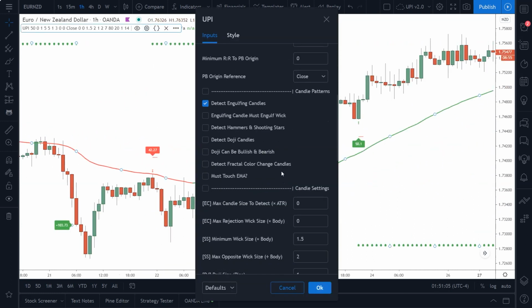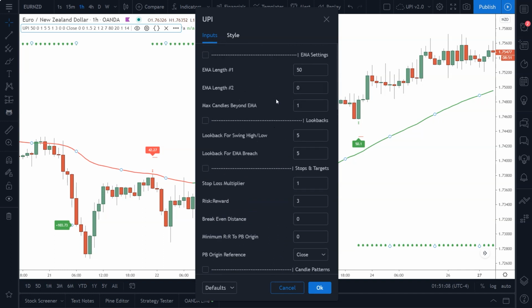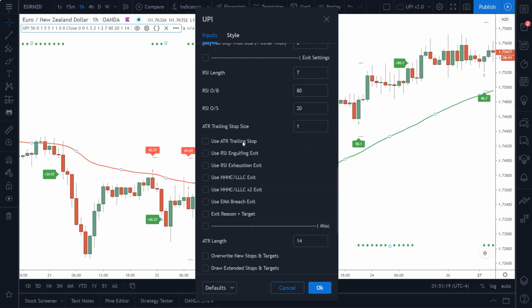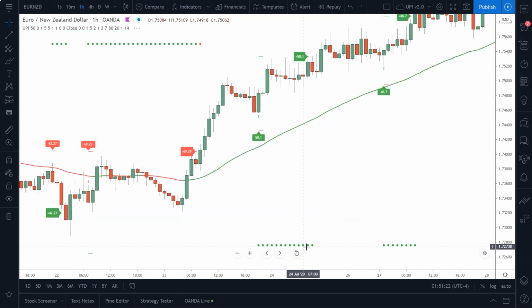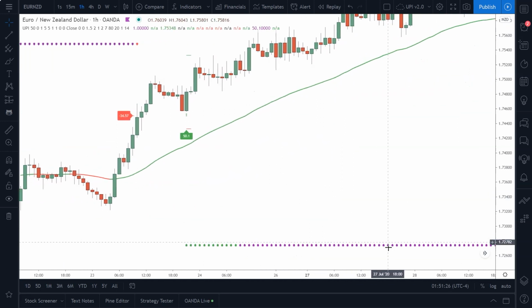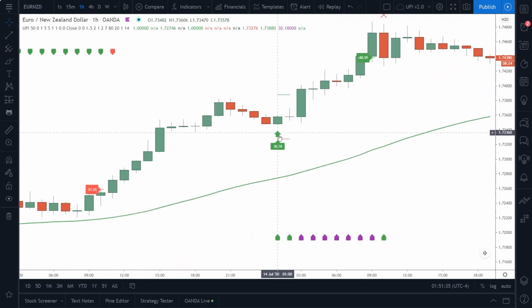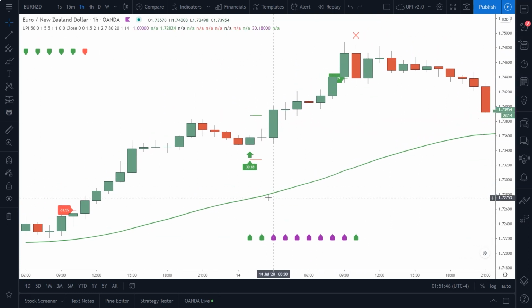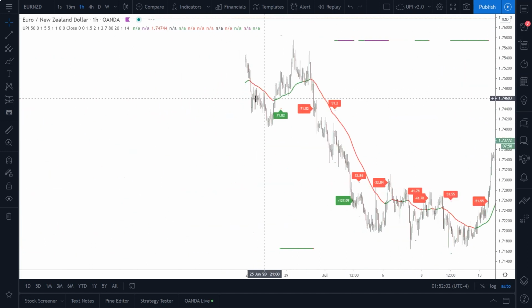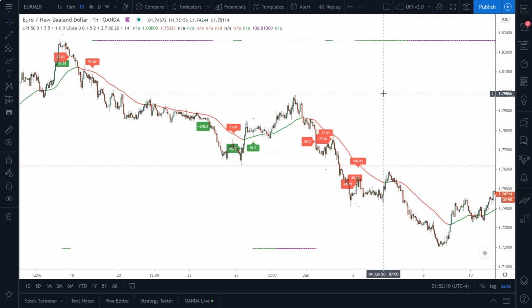And if you have an exit reason enabled, so if I come down here and I change my risk reward back to 1-to-1 and I turn on my RSI engulfing candle exit, some of these flags will plot purple, which means the script is searching for an exit reason. Here, for example, we initiated a long trade and then we were in the trade for 1 bar before our target was hit, our 1-to-1 target, which triggered the search for our exit reason. And so now the script is plotting purple flags at the bottom of the chart until an exit reason is detected. And in this case, the trade was stopped out for a profit, which is what this little green flag means. So this is great for backtesting again, or for just monitoring your trades at a glance.